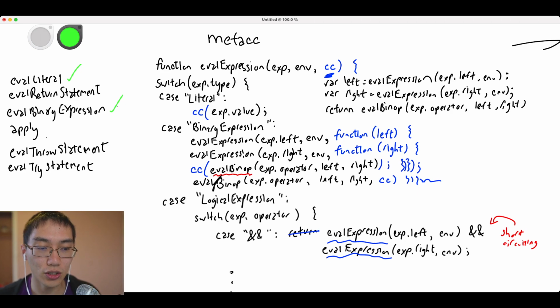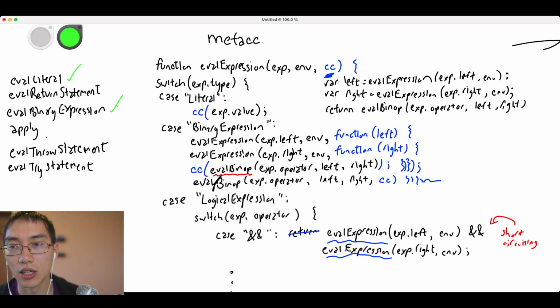Okay, there's a good top level question, which is why would we want to write our meta interpreter in continuation passing style? That's a great question. And we haven't gotten to the interesting part, right? So the transformations that I did here for literal and binary expression, they're very boring. They're sort of just the stuff we need to do to plumb our current continuation on, but we haven't really used it in any interesting way.